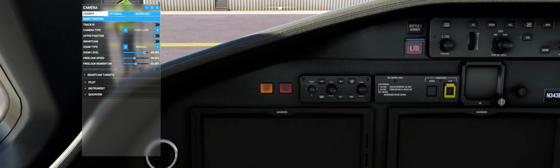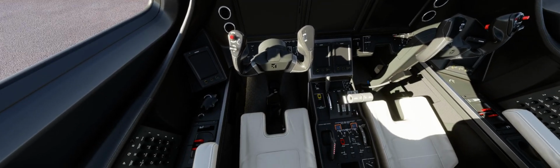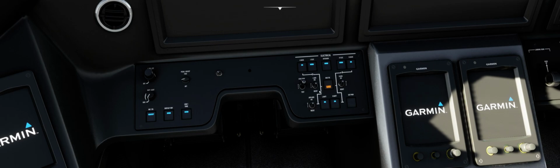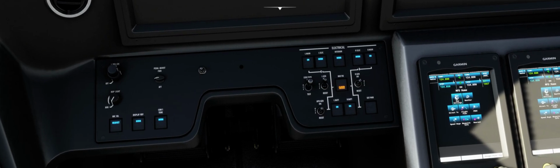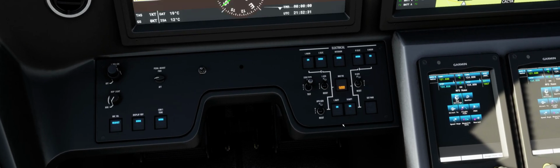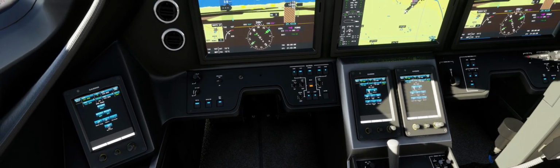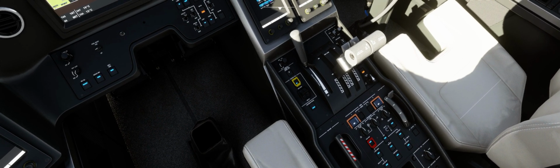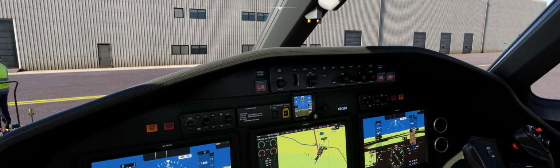Let's fix our camera as always. I wish I didn't have to do that every time. That's a pain. All right, so we'll go and do our standard procedure here where we do our batteries, generators, APU generator, external power. That's interesting. It says unavailable. Maybe it's the airport. Anyway, APU. Get that fired up. Still not screwing around with ATC, but we are flying at 44,000 feet today.